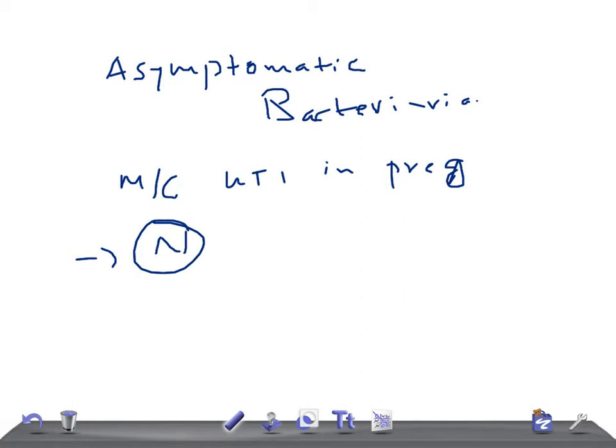So what's the diagnosis? How do you diagnose, or what's usually the routine diagnosis? This is made with a positive urine culture showing 100,000 colony-forming units of a single organism.